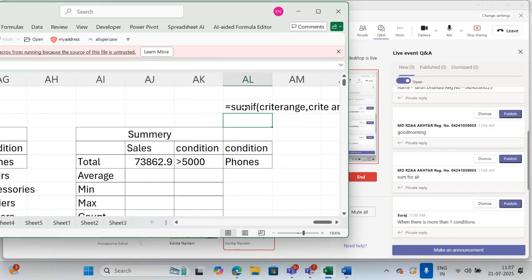But if you change the function, instead of SUMIF, you take the SUMIFS function because you have multiple conditions. Then the arguments will be shuffled like that. Sum range, you have to mention first.